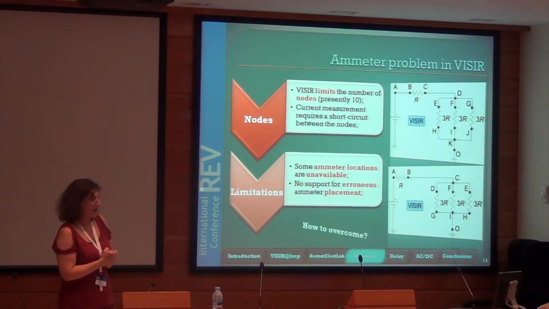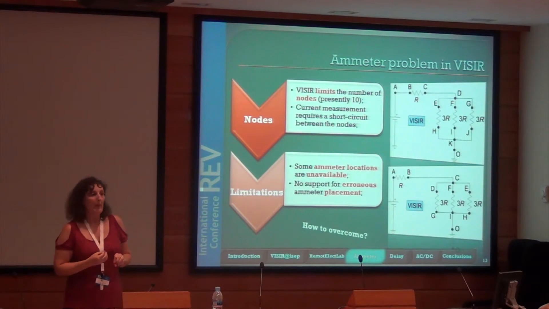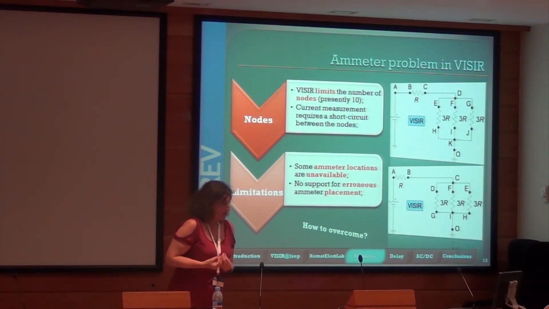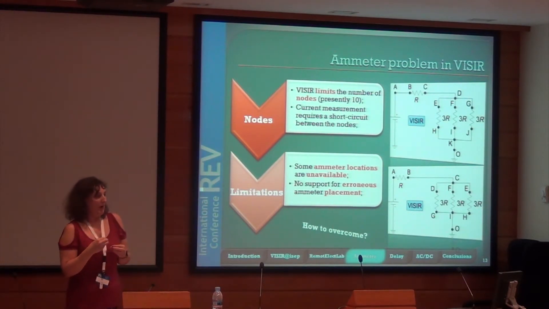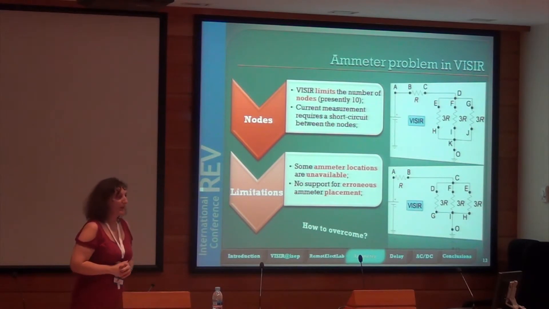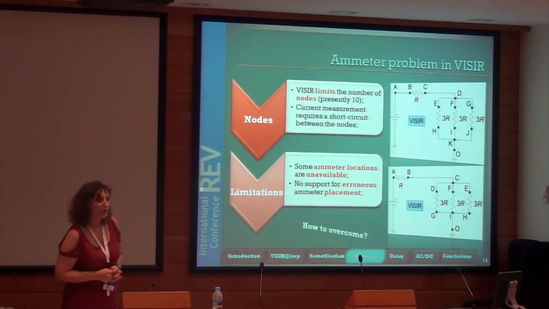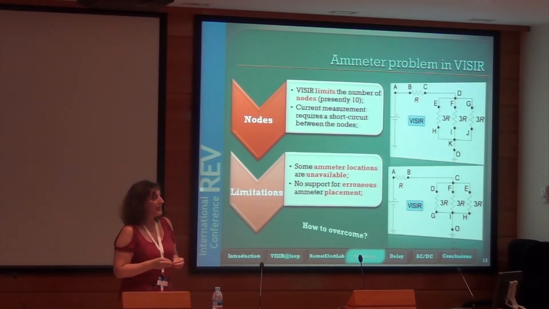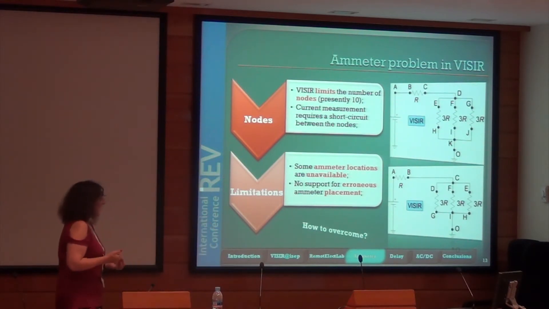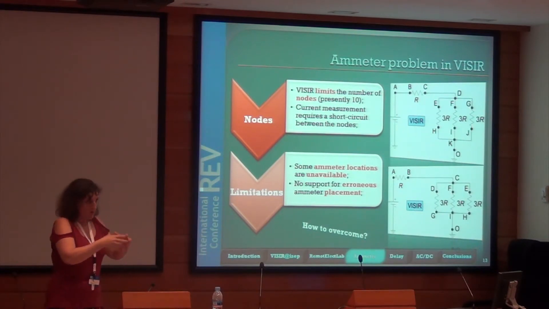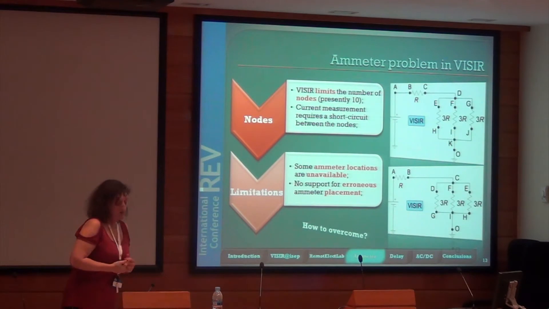This limitation meant we were preventing students from making measurements in some of the natural places to put the ammeter. So when a student chose a valid correct position, they would get a wrong error message. The problem was that students with little knowledge of electric circuits would not be able to identify whether the placement was correct or wrong. The error would appear not because of a wrong placement, but because of the limitation of the circuit — that location simply wasn't previously available in the system.